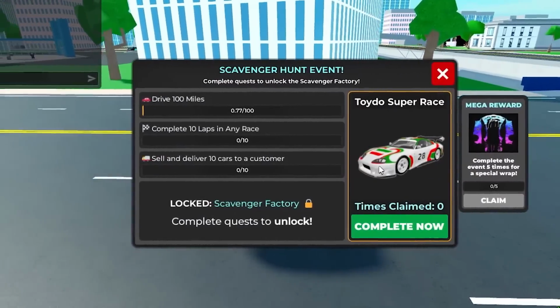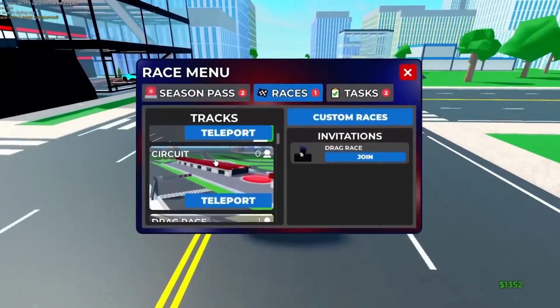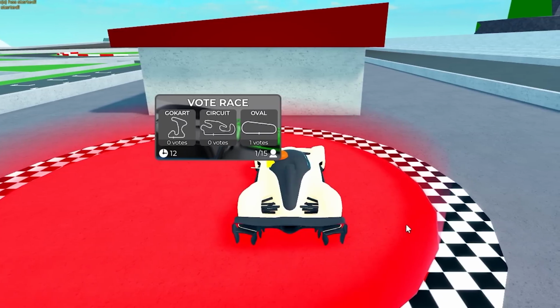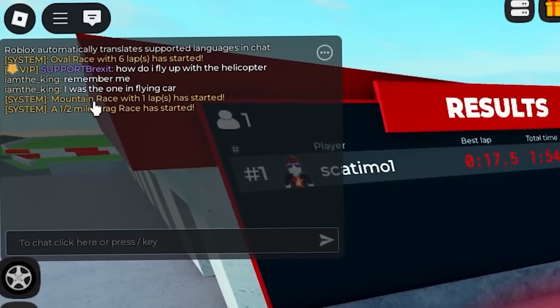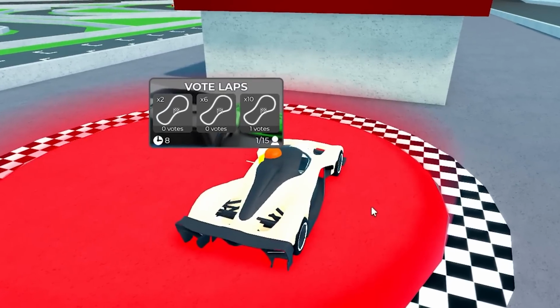The best way to do these challenges is to first start off with this second challenge here: complete 10 laps in any race. By starting with that challenge, you get to complete the other challenges quicker. So the best way to do that is to come over here to the oval race and do an oval race with 10 laps. That's pretty self-explanatory. Surprisingly, there's people doing the mountain race, people doing the drag race. You're supposed to do the oval race. It's not that complicated. You just do one race, 10 laps, not too shabby.